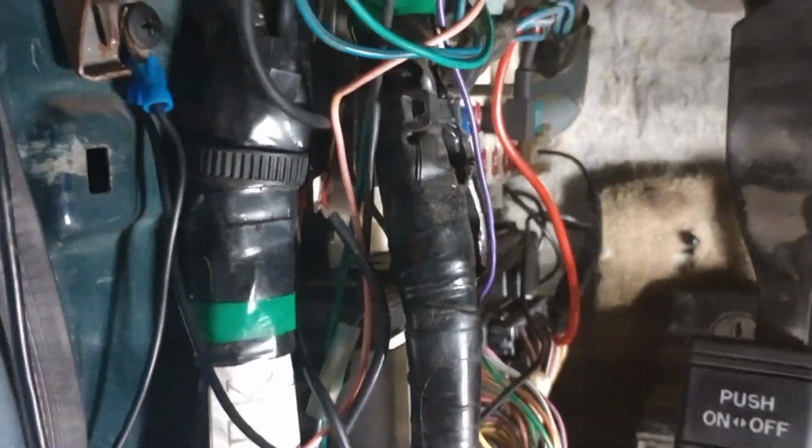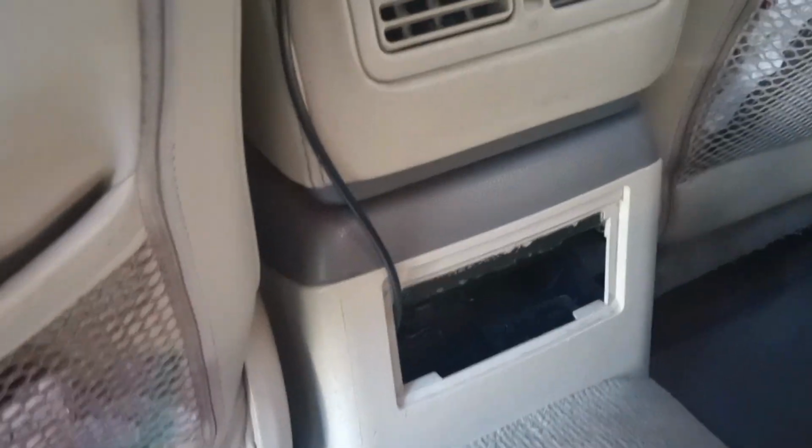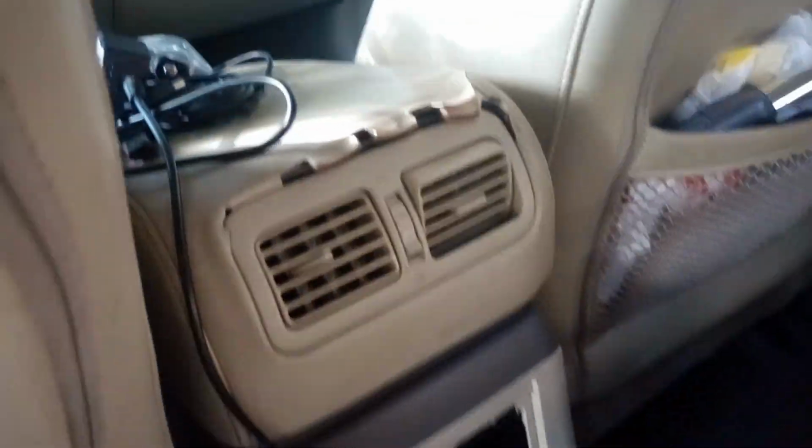Guys, so got everything connected. I'm gonna check it before I close this all up. But as you can see, have it grounded right there, and then I have it connected, and everything is hidden. Can't see anything except that wire right there, which I'll fix. But for the most part, it comes out through the back like that, nothing exposed, and it's a very clean install.